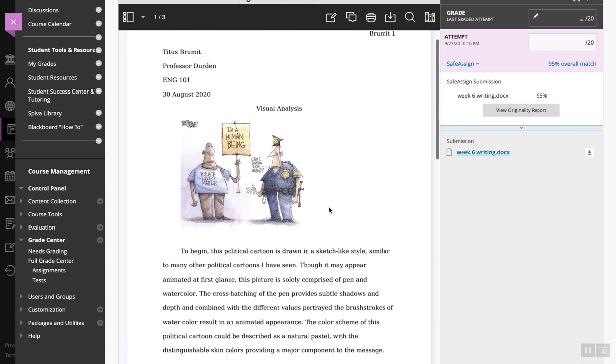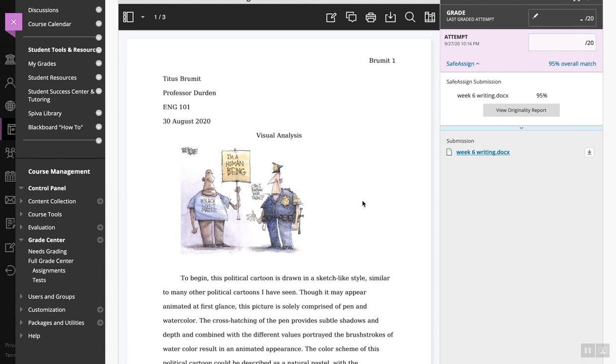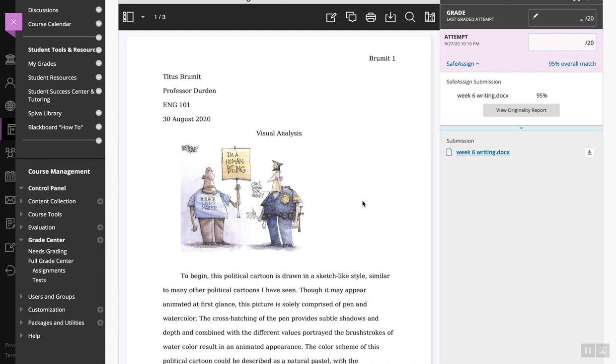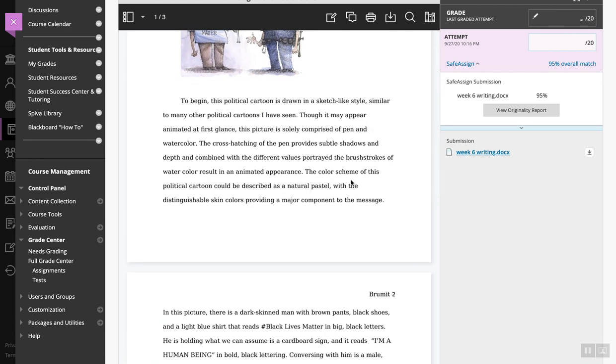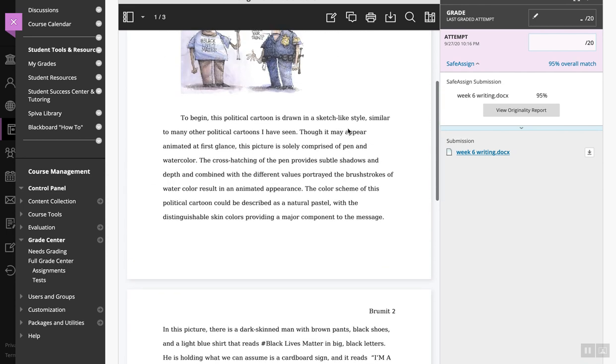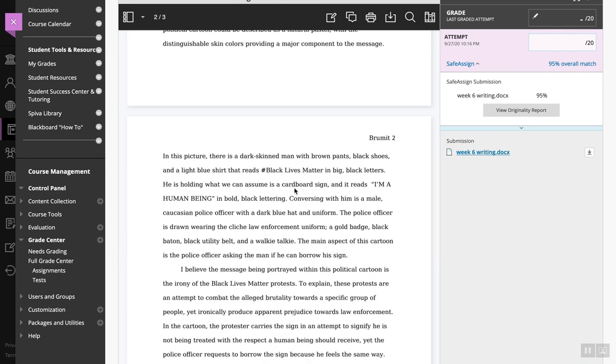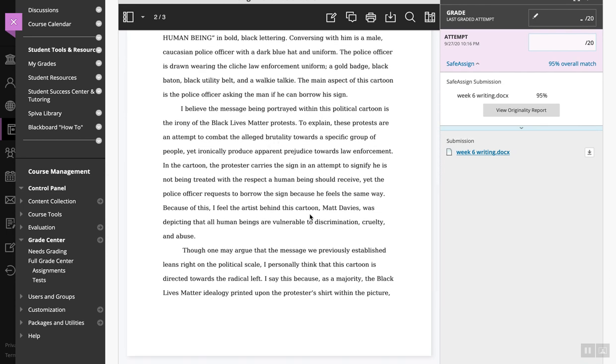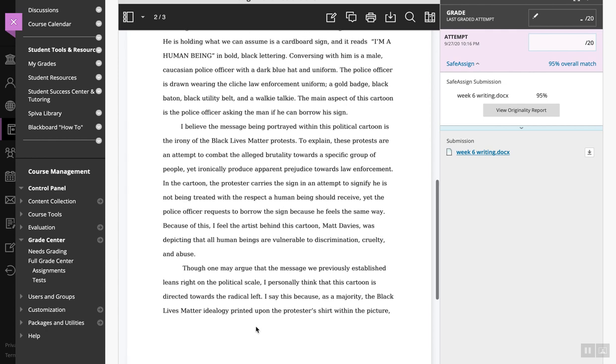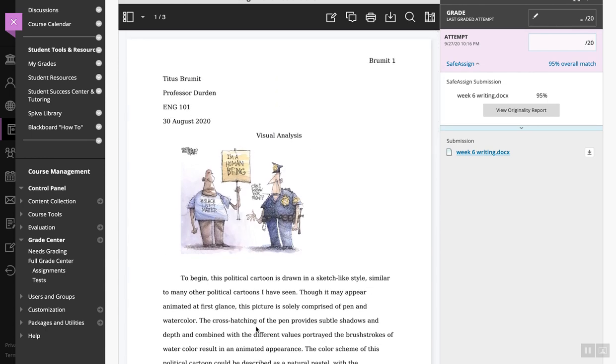There's really a couple things that are really missing from this paper. So far there's really no clear structure, right? So it kind of just feels like here's a description of the style, here's a description of what you see, here is the purpose, and then here's the audience. So this reads a lot like your assignment from last week.